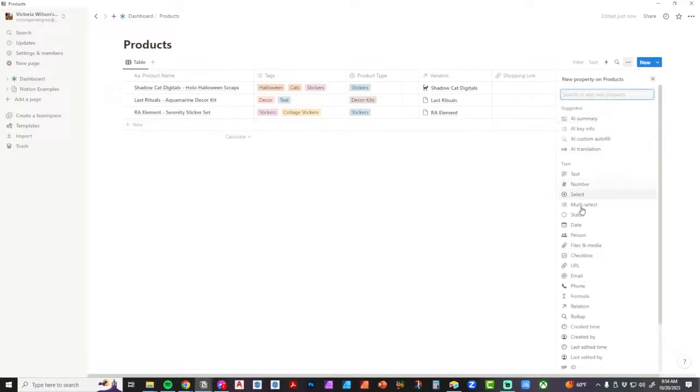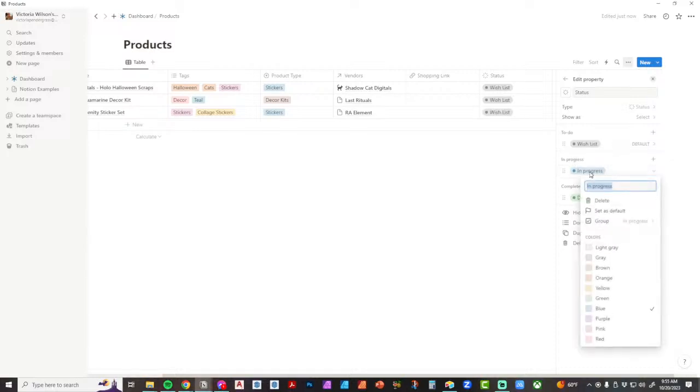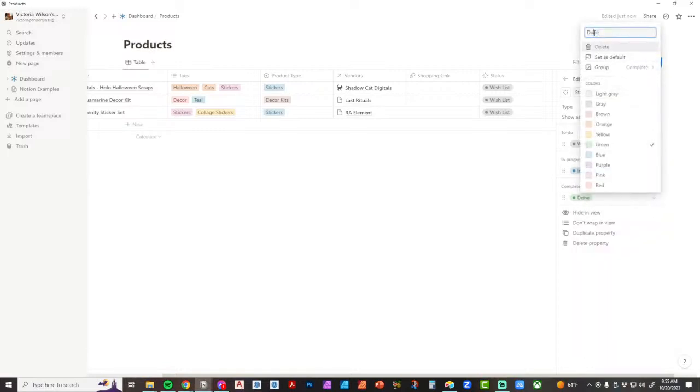You can do a status. Under status, let's change this to wish list, because this is something you want to buy but haven't bought yet. In progress, maybe you change that to in cart, and then done, you can change that to purchased.